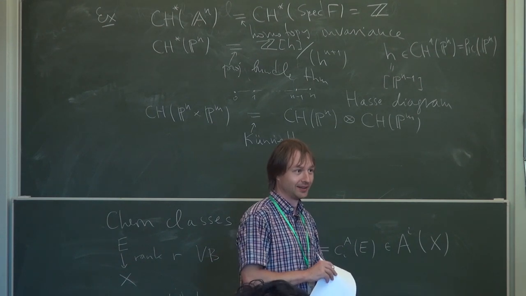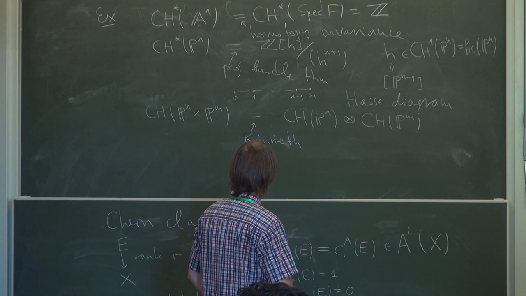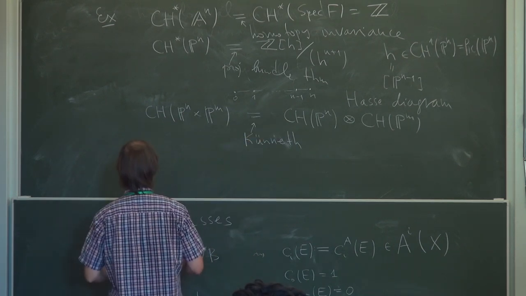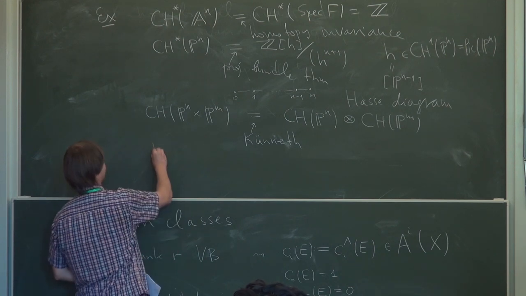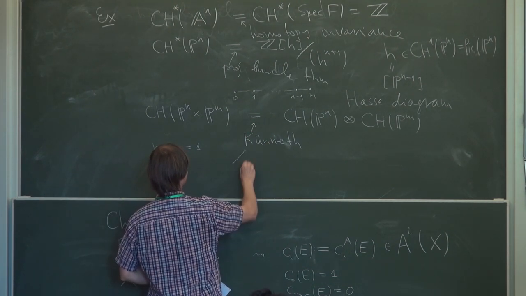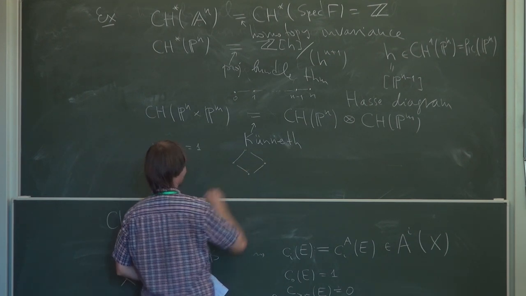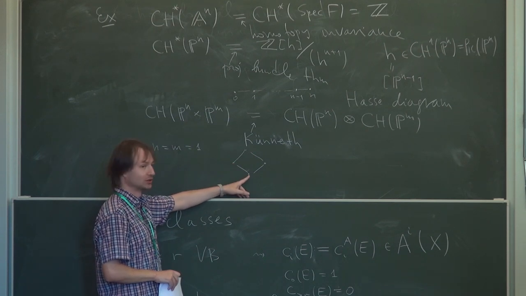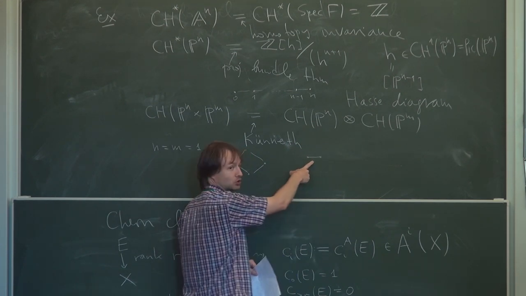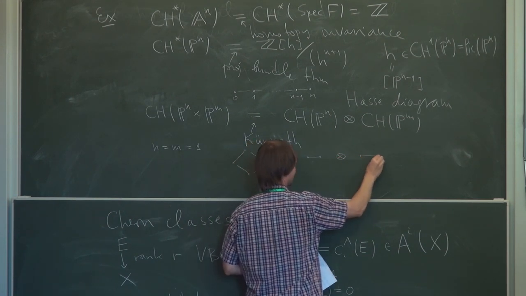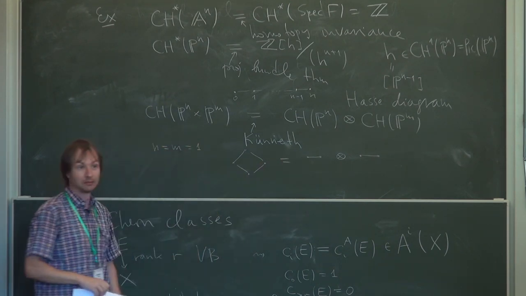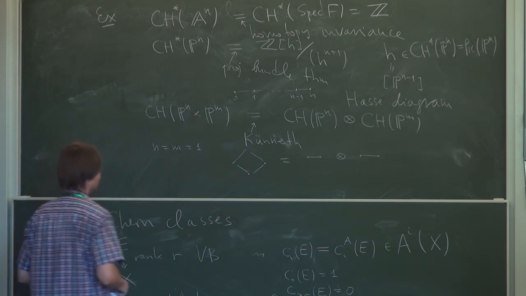For the Künneth formula, here we can also draw a diagram like this. For instance, if n is 1, then it will look like this, just look at the formula. So one generator in degree 0, 2 in degree 1, and 1 in degree 2. This is the diagram for Chow of P1, and so we take the tensor product of two Hasse diagrams and get this one for P1 times P1. So it looks like this.